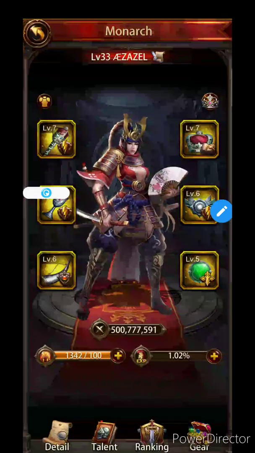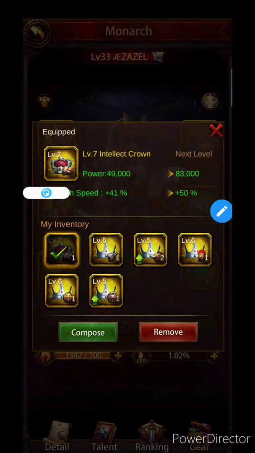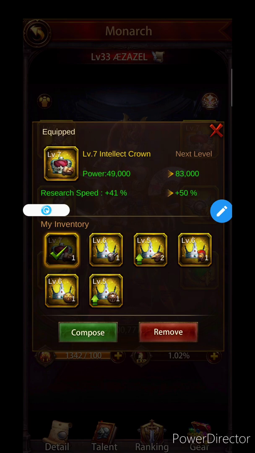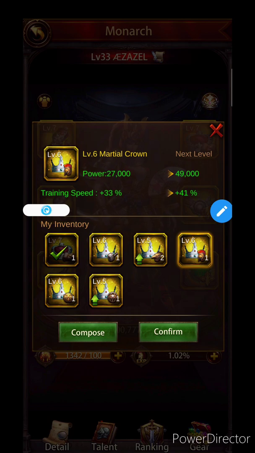These hours of speed ups add up significantly, and the exact same applies with your monarch gear. When you are, for example, building something, put your construction gear on. When you are researching, put your intelligent crown on. When you are training troops, put your martial crown on. When you're healing, put your medicine crown.